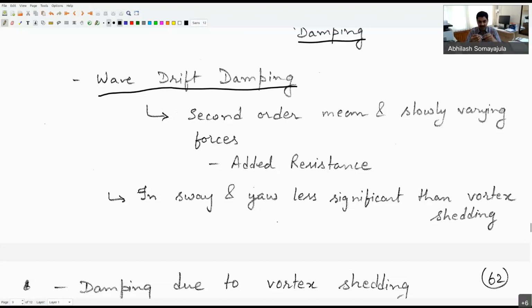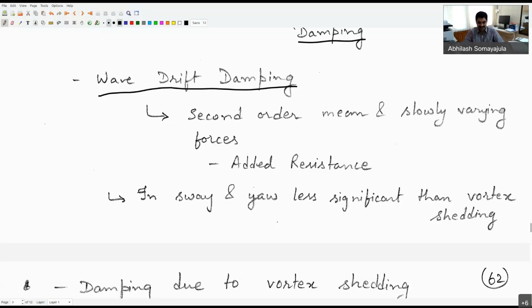So this is not due to the linear part. Linear wave theory will not generate any force on the ship in the backward direction. Actually, it should generate zero force because it is periodic in nature, right? But the moment you incorporate the so-called second order wave, where the wave is no longer a pure sinusoid, right? If you look at real ocean waves, if you ever go to the beach, you'll find that the peaks are a little more pointy and the troughs are a little more shallow. It doesn't really look like a sinusoidal wave.